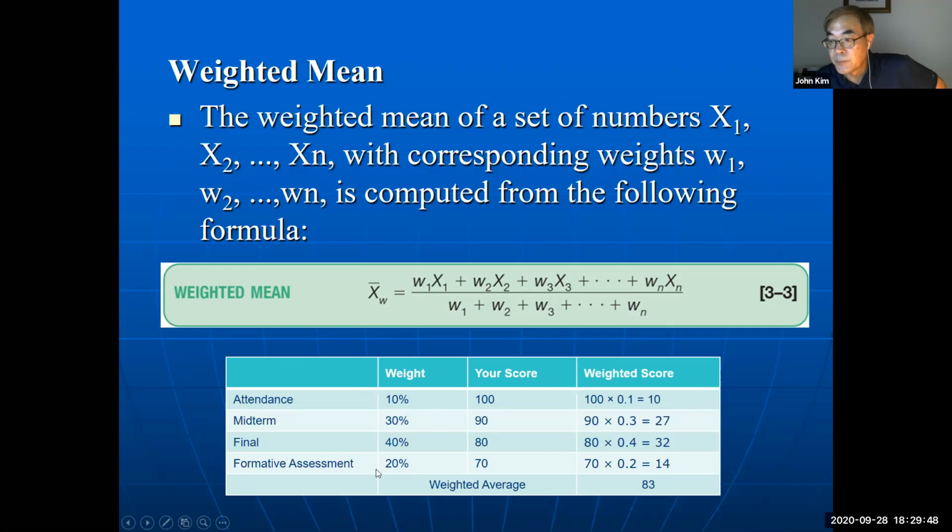In this case, final is the most important factor, then midterm, assessment and attendance. So using different weights to calculate, that is the weighted average. So each member's role may be different like this.